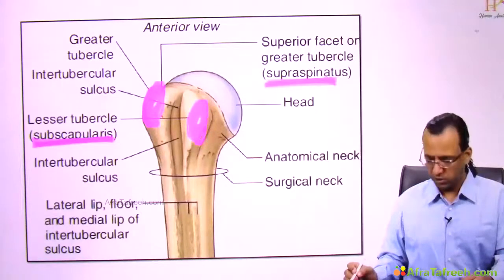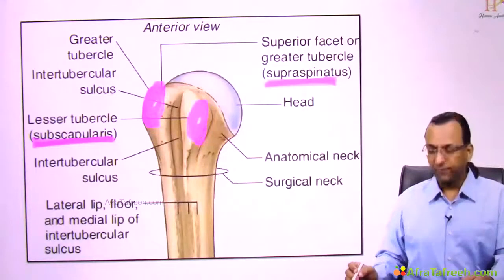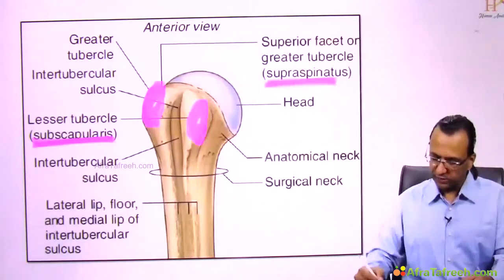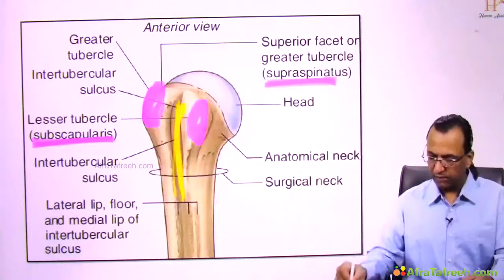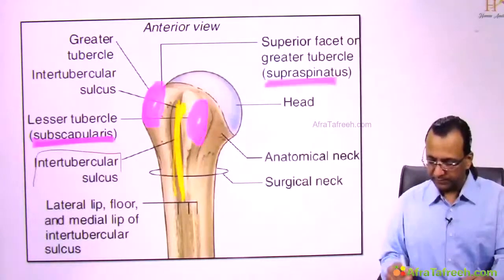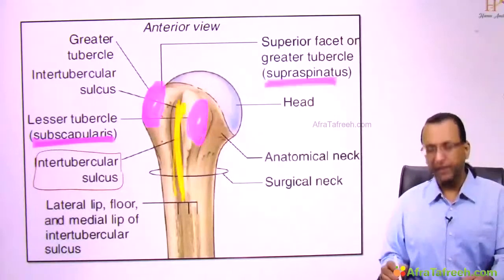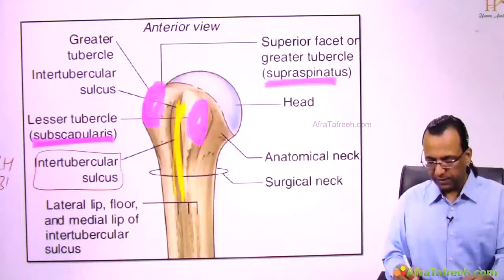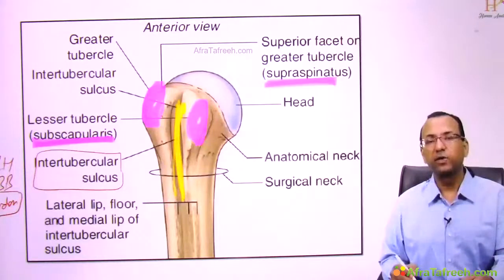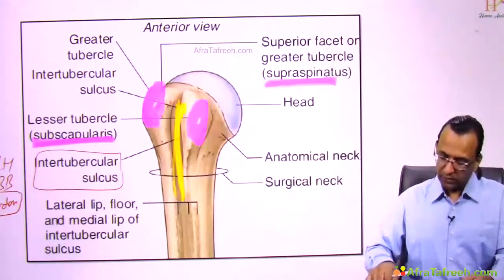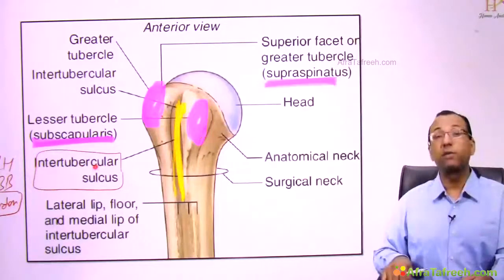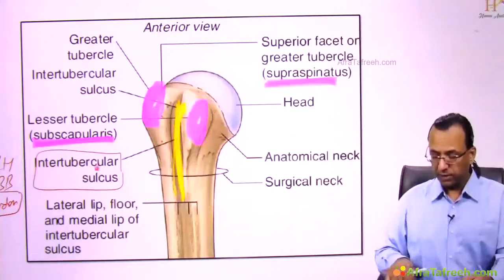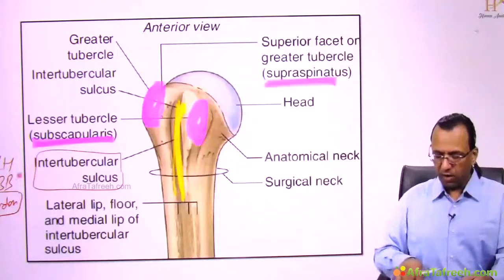Yes. And what is between the two tubercles? Between the two tubercles, we have the intertubercular sulcus, which is also called as bicipital groove, because there you have the tendon of biceps brachii, long head of biceps brachii. So long head of biceps brachii will send some tendon here. Yes, bicipital tendon in the bicipital groove. So this is between the two tubercle. That is why you are telling intertubercular sulcus. Yes, intertubercular sulcus, but it is also called bicipital groove for letting pass the tendon of the long head of biceps brachii.